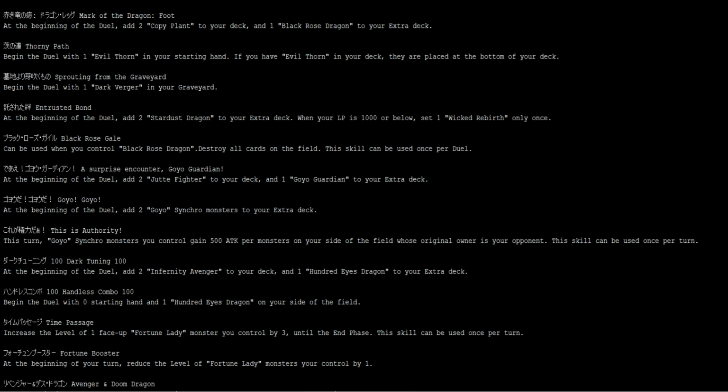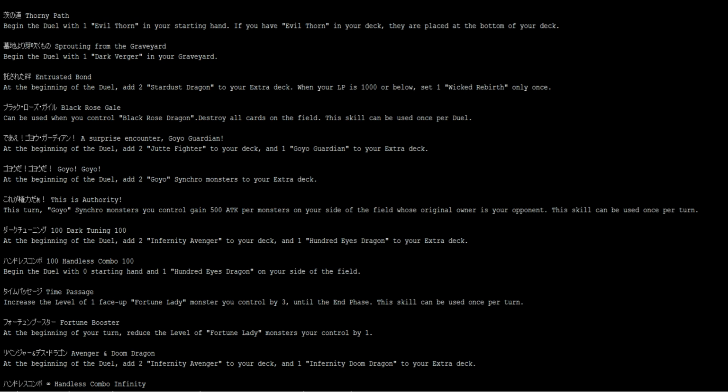100 Dark turning 100. At the beginning of the duel, add 2 Infernity Avenger to your deck and 100 Eyes Dragon to your extra deck. 100 Handless Combo 100. Begin the duel with 0 starting hand and 100 Eyes Dragon on your side of the field. Wow. Okay. Time Passage. Increase the level of 1 face-up Fortune Lady monster you control by 3 until the end phase. This skill can only be used once per turn.